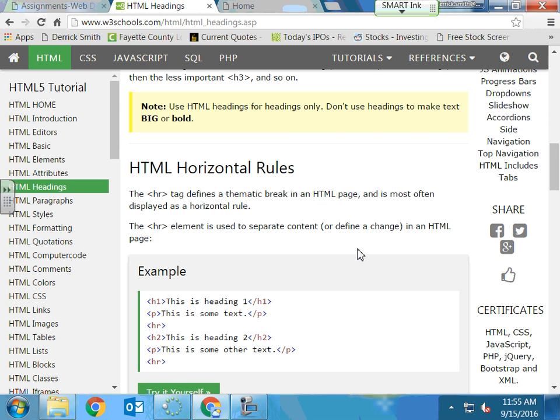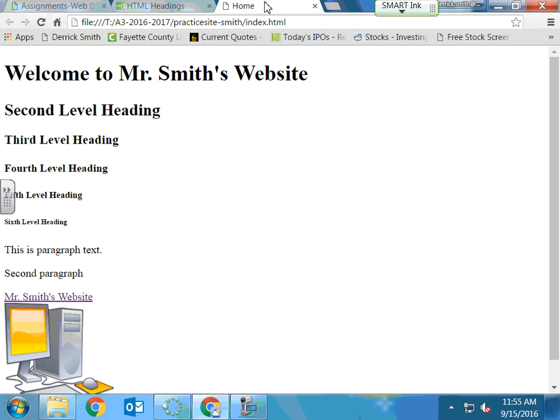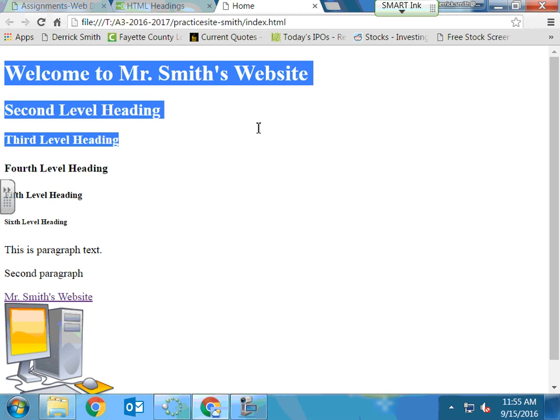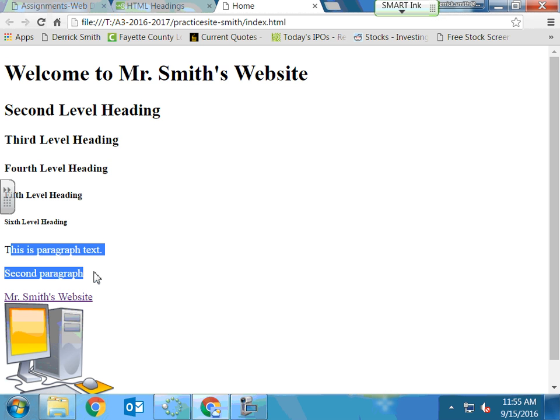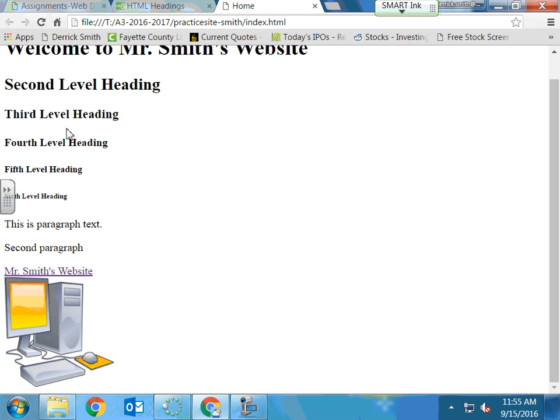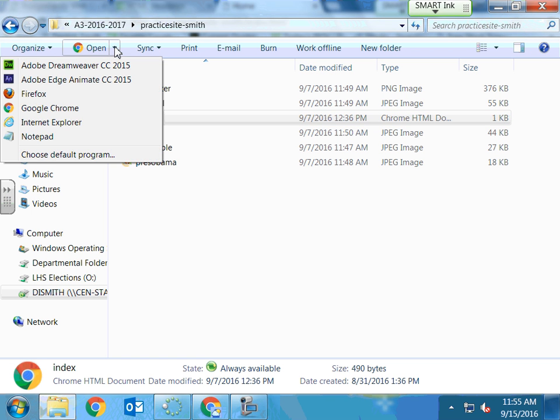Now let's take a look at your practice site here. It's used to separate content, right? Now, the practice site we were doing is not really about content as much as we're using it to get the tags down. But if we were looking at the content right here, I got a section where I've done headings right through here. I've got another section right here where I did paragraphs, and then down here I did a link and a picture. So if we're going to add a horizontal rule to separate the sections, let's go ahead and look at those codes real quick.